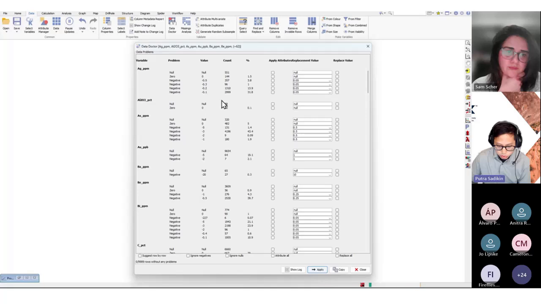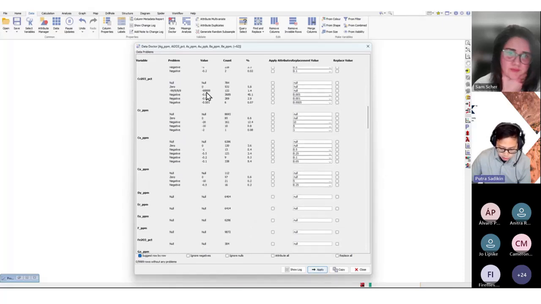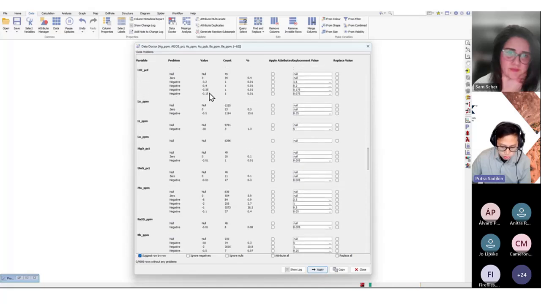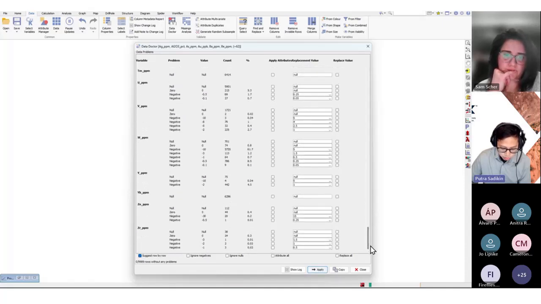In order to apply a unique replacement to each detection limit, I click on this button, suggest row by row. And you want to be careful with this, because some of the elements here, like bismuth, have a code for minus 227. That is not a detection limit. That is a code. So I'm just going to replace that with null values. And let me just scroll down quickly. There's a minus 999. That's a classic. I'm just going to put that as a null. There's a minus 3.2, but this is an LOI value, so it is a bit tricky to deal with this sort of thing. But let's just leave it as is. Let me just scroll down quickly to see if there's any other code that we need to look out for. I think it should be fine.